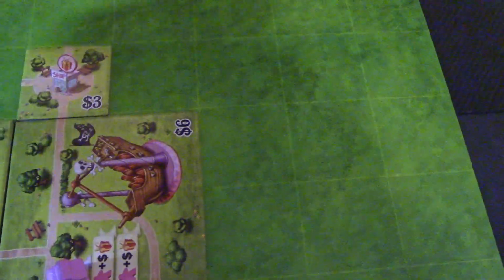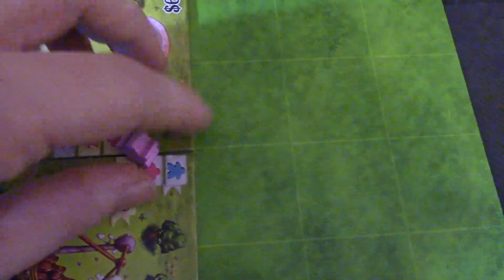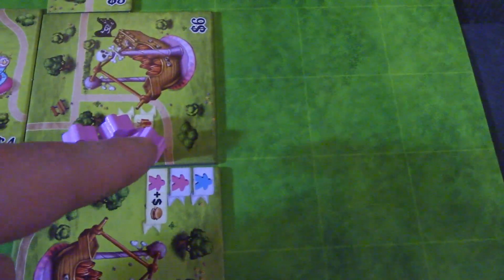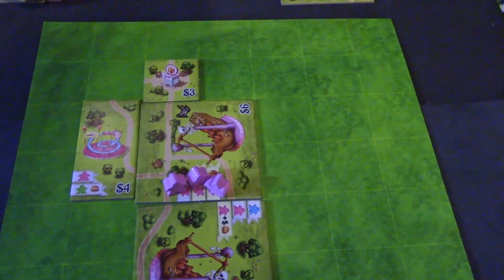It has to be servicing this tile, and if you do that, then you can put 2 more pink ones on here. And that's good because you'll get $1 at the end of each round for each Meeple, plus 1 if you have a dollar sign. So if we had all 3 of these here, we would get 1, 2, 3 for $5 just for having these pink Meeples in our theme park.